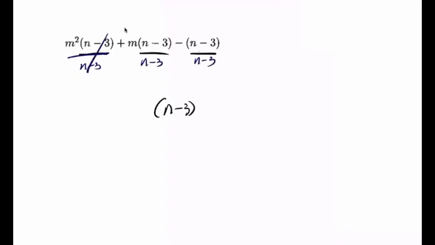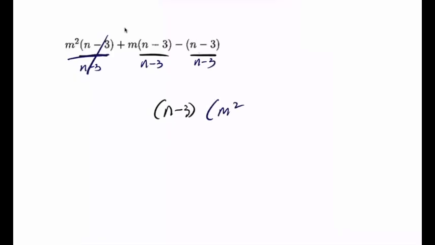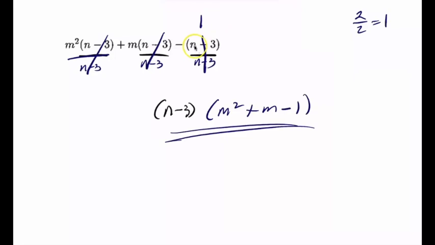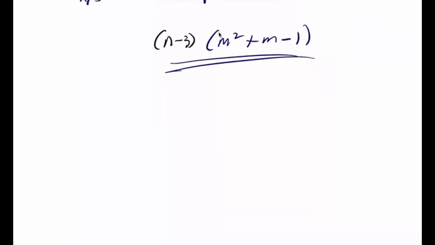These cancel, and then put m squared on that one. These cancel, I get plus m. And here's the important one, a lot of people mess this one up. These cancel, it doesn't go away, it's a 1. When you divide 2 by 2, you get 1, with minus 1 out there. And you just factor out an n minus 3 from all of these. That's the basic factoring. That's always step 1. You always want to factor out a monomial.